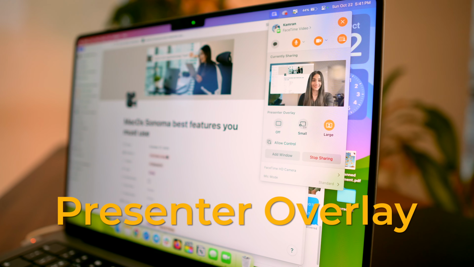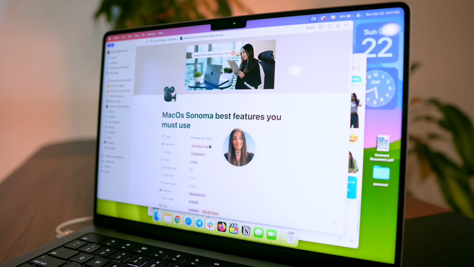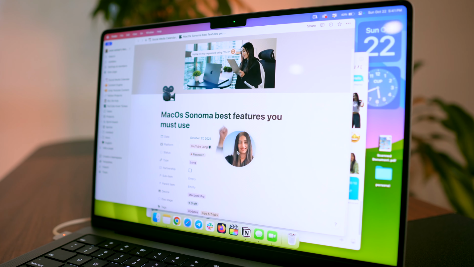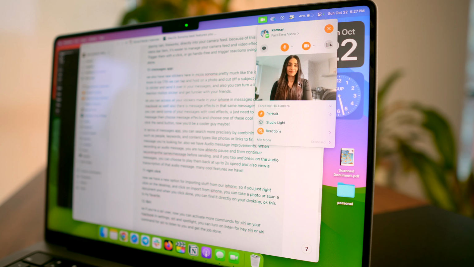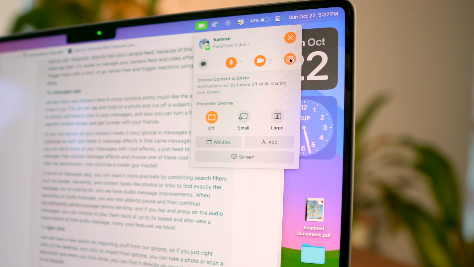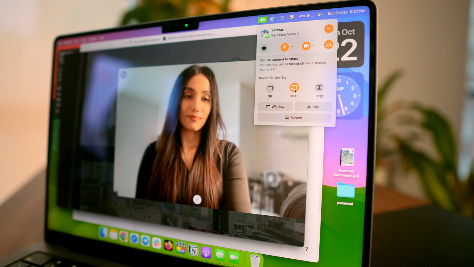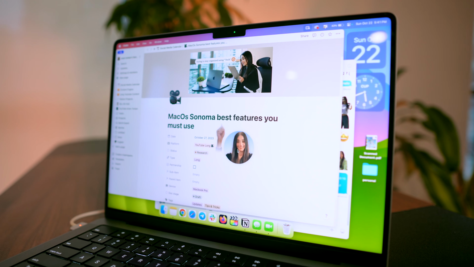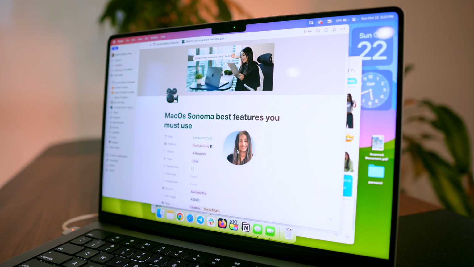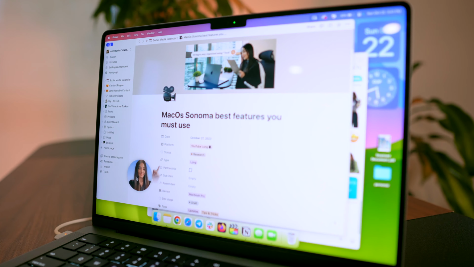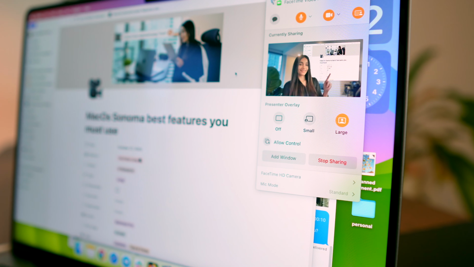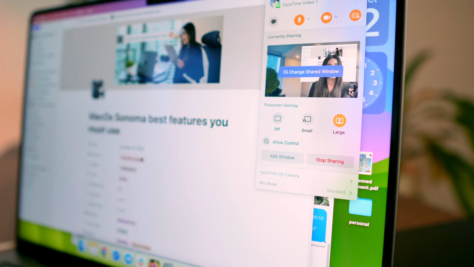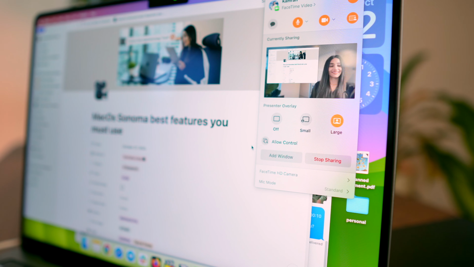This presenter overlay feature is so cool for meetings and presentations. It allows you to place yourself on top of your presentation while sharing your screen during a video call. So when you're sharing your screen, go to the camera icon in the menu bar. With presenter overlay turned on, you have two choices, small or large. In the small option, your face appears in a little window along with the window you're sharing. You can move yourself around and your background is hidden. And if you switch to the large option, your background is back and the shared window is behind you. You can move the shared window around, which is perfect for highlighting specific content during your presentation.